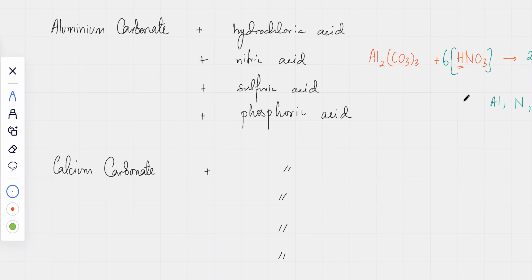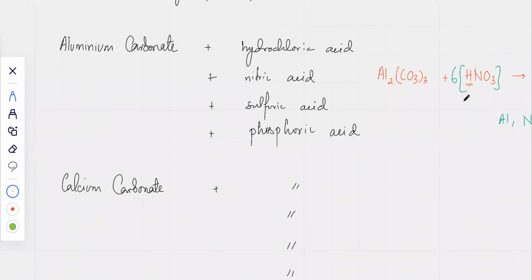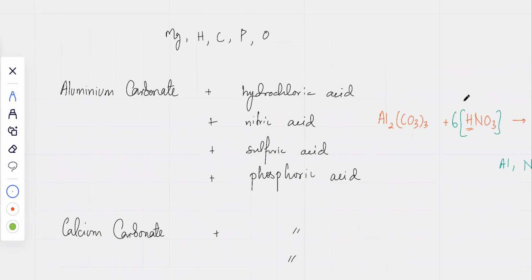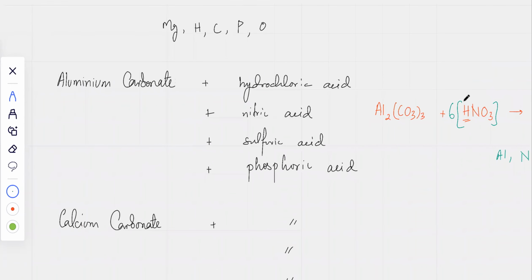Amna, that's also fine. The first one, aluminium? That's aluminium carbonate, right? So that's Al and CO3. So it's plus 3 minus 2. So it's going to be Al2 and CO3 would be, plus, you react it with HCl. And the H will get knocked out and replaced by Al. So it's going to be Al and Cl.